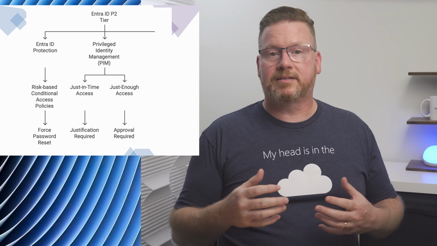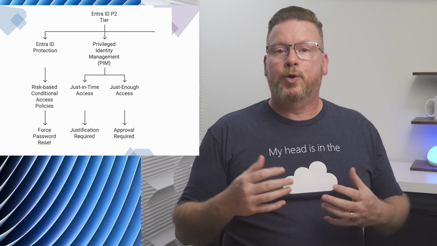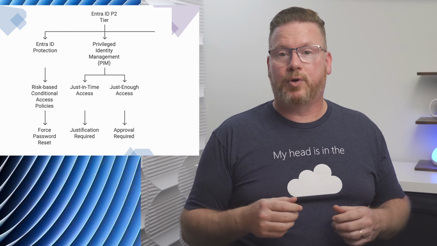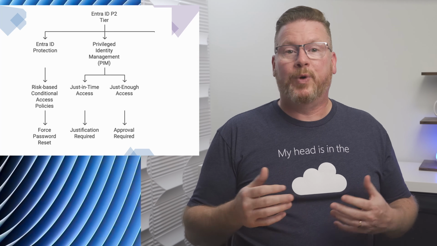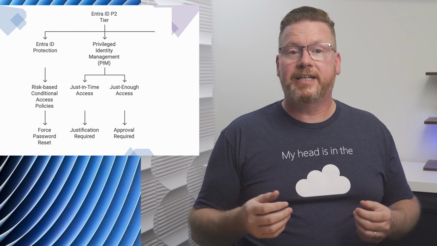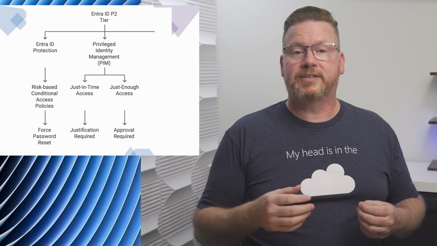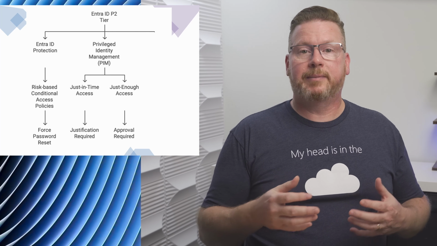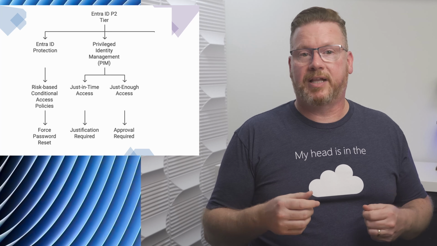Say we had a consultant modifying Azure infrastructure. With PIM, we can give them elevated roles only when they're requested. We can also require justification and an approval before rights are elevated. Then we can limit the time the elevated roles are applied.